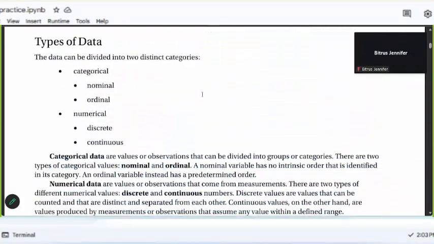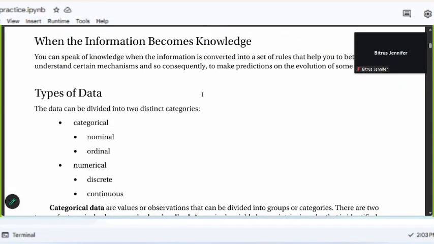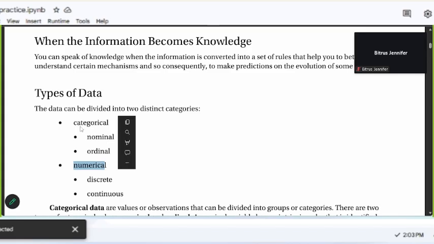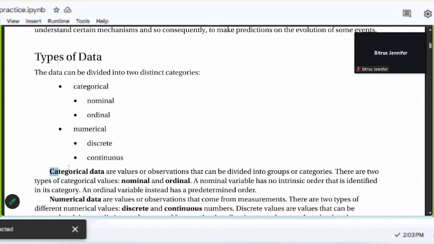Now we said there are different types of data when you are trying to work as a data scientist. Two of the most important categories are categorical data and numerical data. Categorical data are just categorical values.